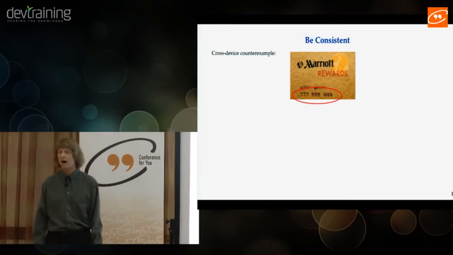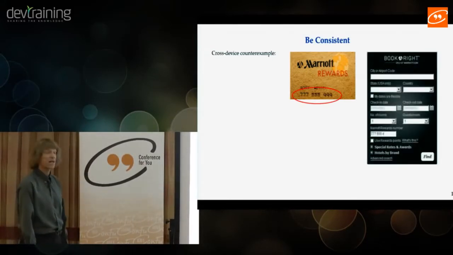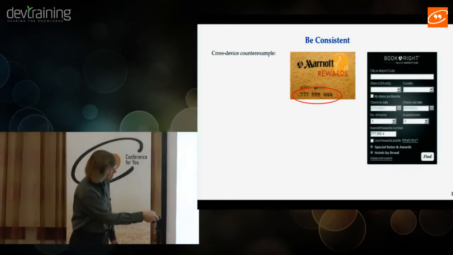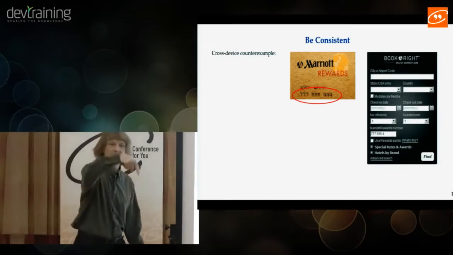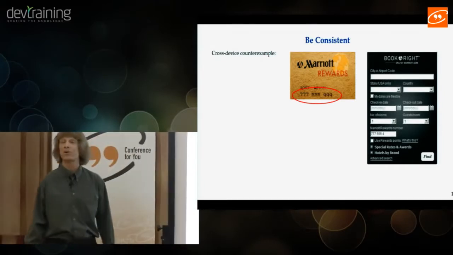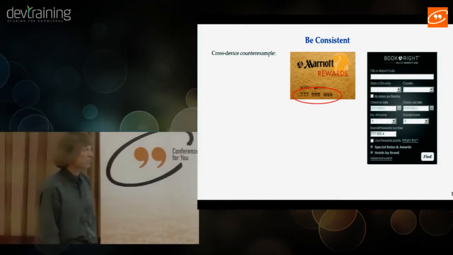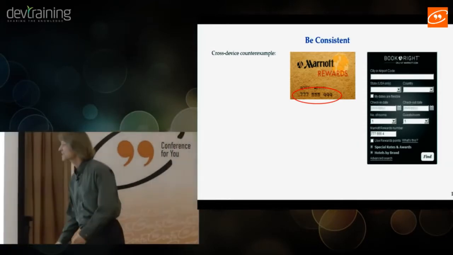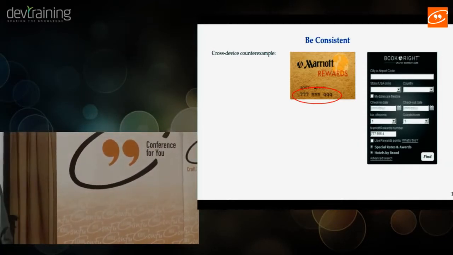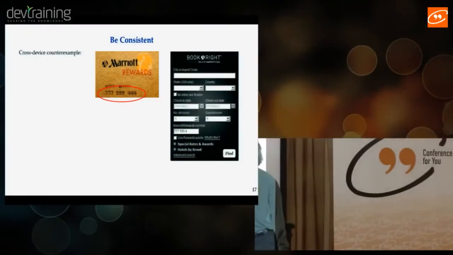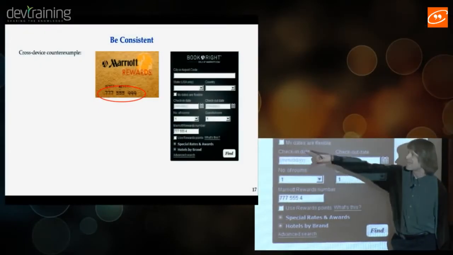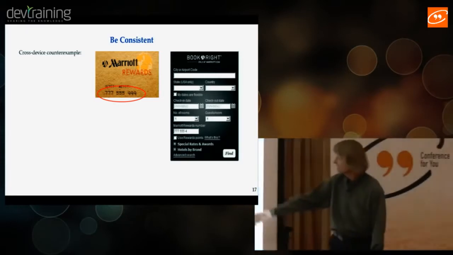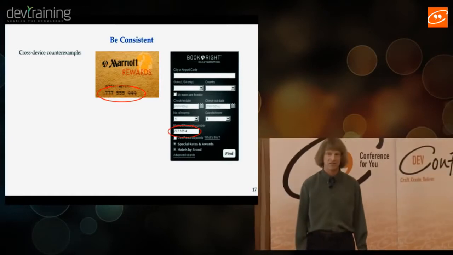So one day, I went to the Marriott website where I decided to enter my Marriott Rewards number, there it is, 777 space 555 space 4. That's it. You can't type any more characters. Now, there's a couple of problems here, most of boiling down to the fact that the people who designed this interface are idiots. But setting that aside, I can't put spaces here because they count as legitimate characters. So, which means I can't literally copy what I have on the card they issued to me into the form they want me to fill out.